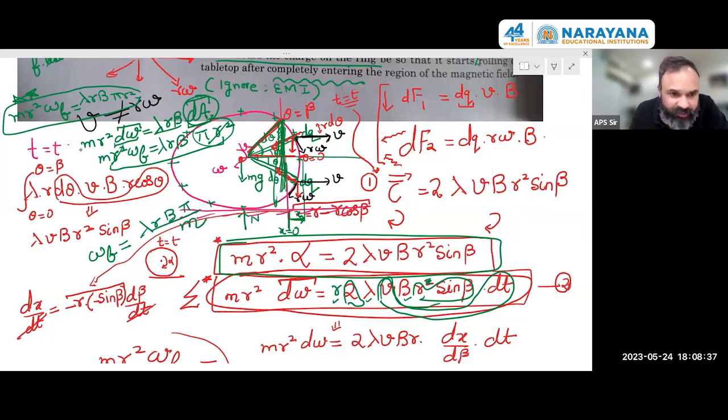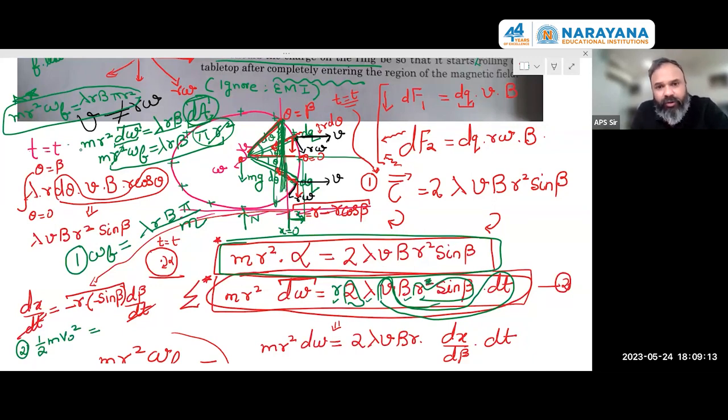Now, keep this point as such. First equation as such. You need not think in terms of time. That's not required. And the second equation I'll write by conservation of energy. Gravity is acting and normal reaction is acting, but they're not doing any work. The q v cross B force is acting, but in net it cannot do any work. So we cannot have any change in kinetic energy. So the second equation, simply, I can write: half m v naught square when it entered will be equal to the total kinetic energy when it just enters.